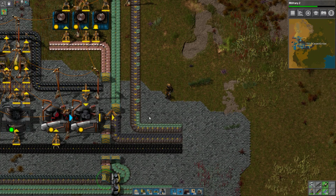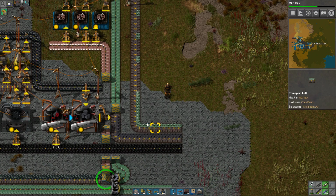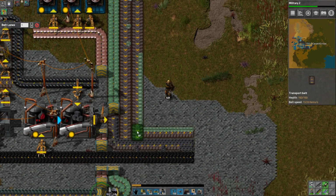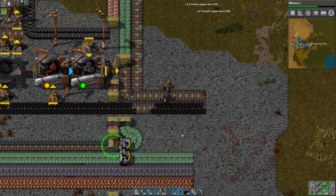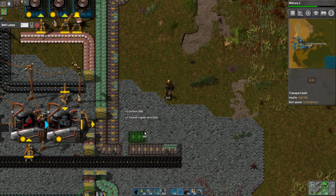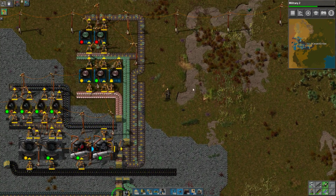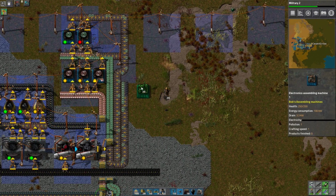So, now all we need is these 2 lines. Might as well lean this up a bit at the bottom. There we go. And all I need to do is... in fact, really, what I could do is just send this straight back up. We'll deal with having carbon and tin copper wire on the bus later. For now, like I've said, probably too many times, but in my defense, it's quite late.